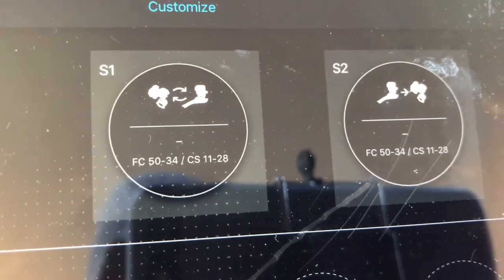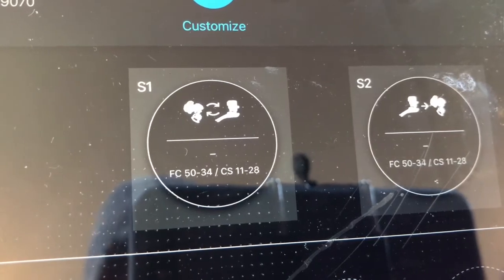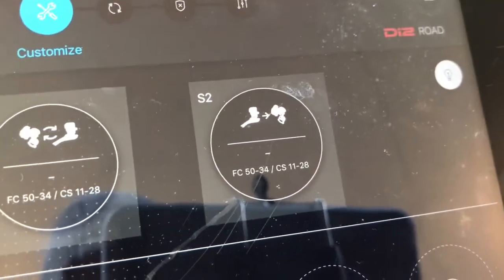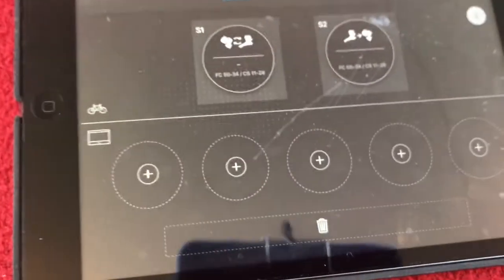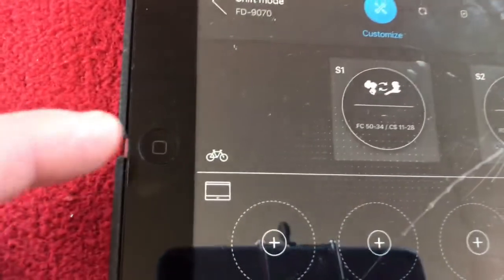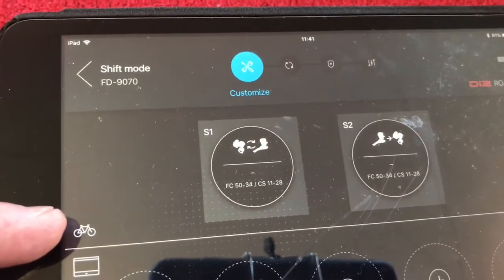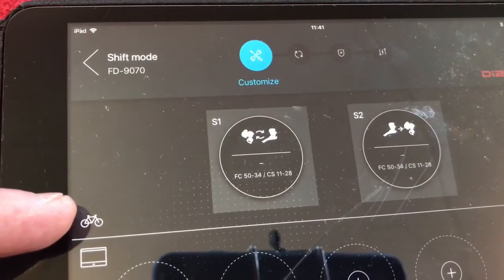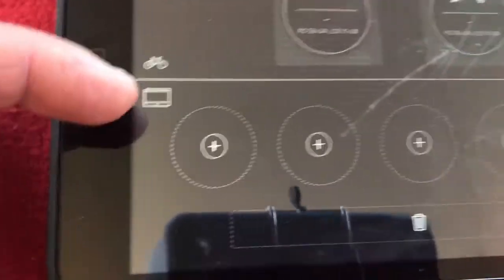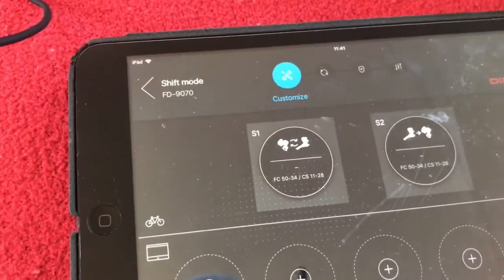So I'm running a 50, 34, 1128. Shift one is sync, or auto shifting as I call it, is synchronized. Shift two is semi-synchronized. Now, how you change between the two on the bike is what's programmed into the bike. You can see bike and computer. So on the bike we've got mode S1 is synchronized, mode S2 is semi-synchronized. Because I haven't stored any defaults, I'm not going to at the moment, I'm just going to run this.